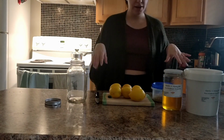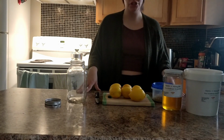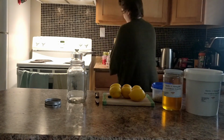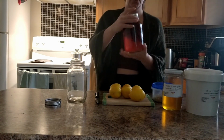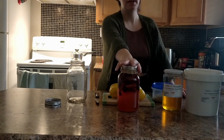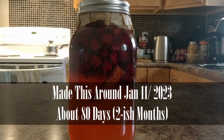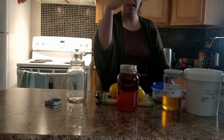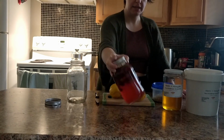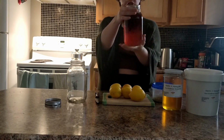Welcome. So today I am going to be making a fermented lemon and ginger honey because I have finished with my fermented cranberry and cinnamon honey that I made back in February, or before February, I think it was in January. I will link it up above for you to check out. But this is ready to go. This is ready to eat. And so I've moved it upstairs.